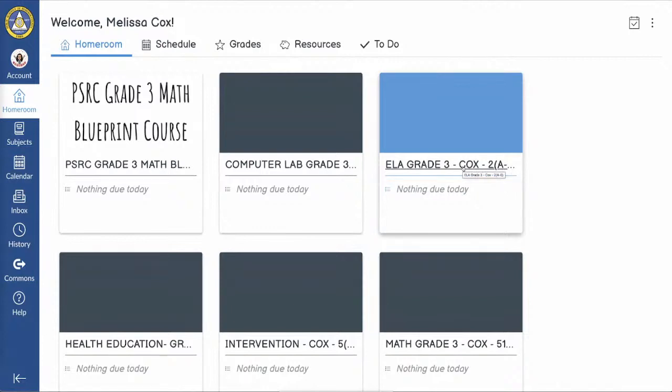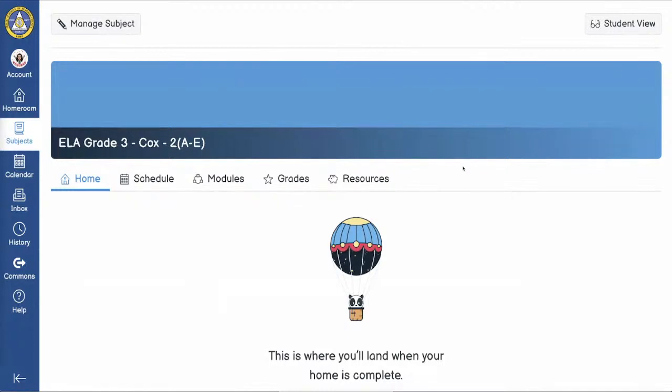Technically, this means when we publish the course, students can log into Canvas and actually see that course. They can't see what you don't publish inside of it yet, but they will see that course populating on their dashboard. So let's talk about how to actually publish that course. We're going to click on the ELA, and we're going to open that up.